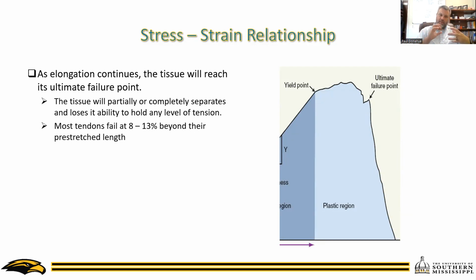And so this is a really important idea when we think about the overall mechanism of a lot of our injuries. When we think about muscle tears or ligament sprains or tendons being torn, or any of those types of injuries that are common in the athletes that we're working with, it's coming down to this overstretching idea. And so the plastic region is a really important region when we think about the overall mechanism of injury.